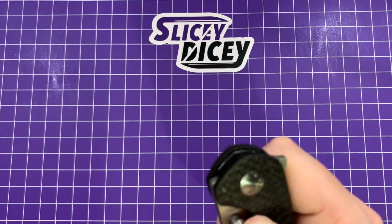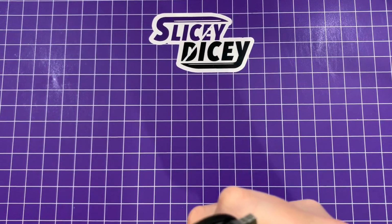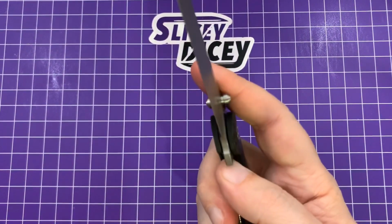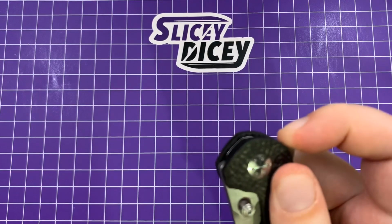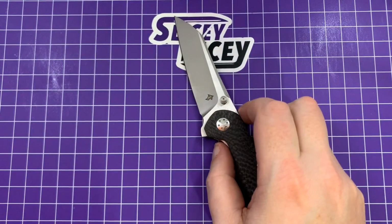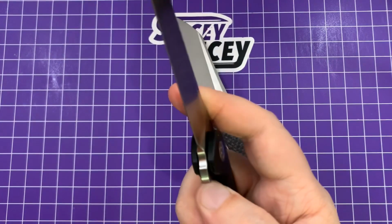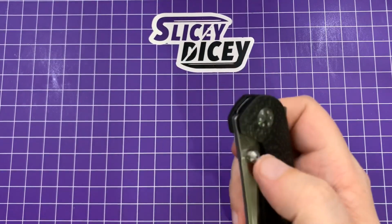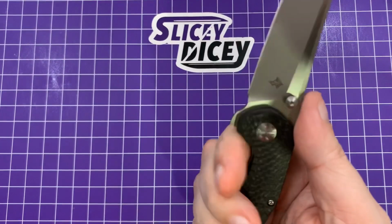And to me, most importantly about the action is listen to that noise. That's just a good sound. It is running on ceramic bearings and all that. Yeah, that's a good noise. The MR sounds good, don't get me wrong. But it doesn't sound like that. So I do really appreciate the noise this thing makes.